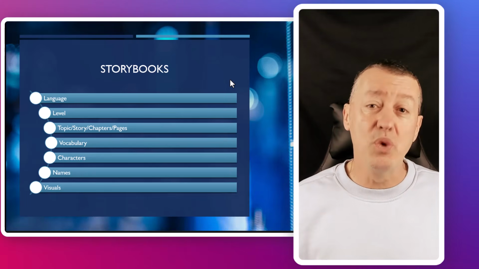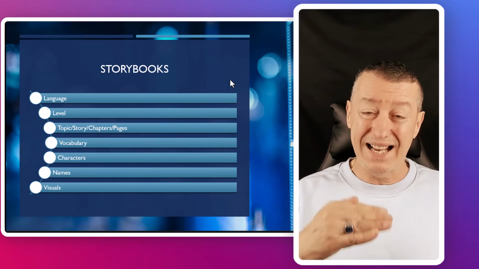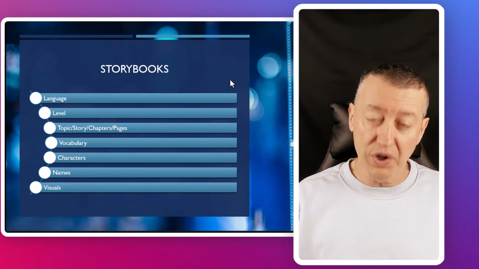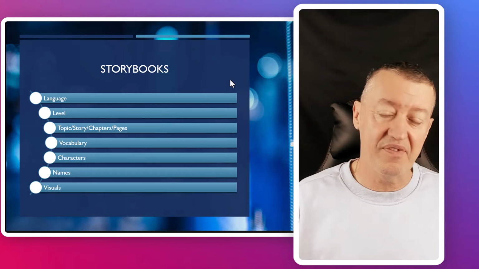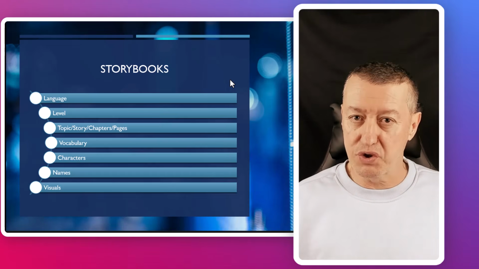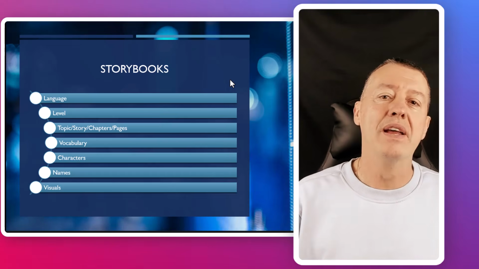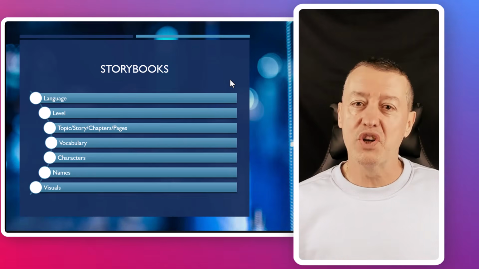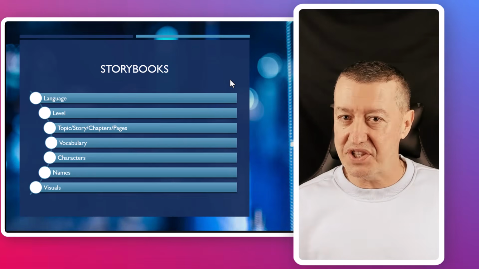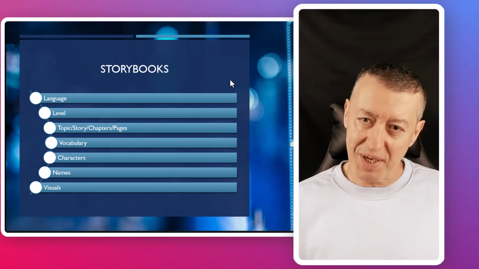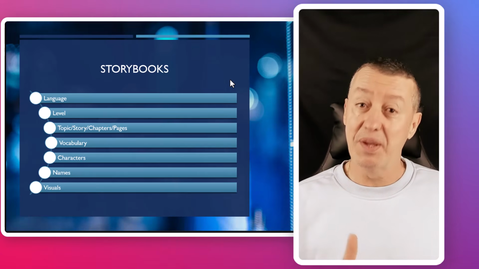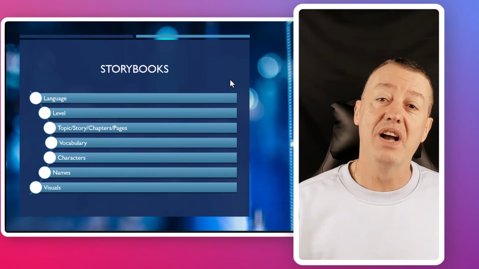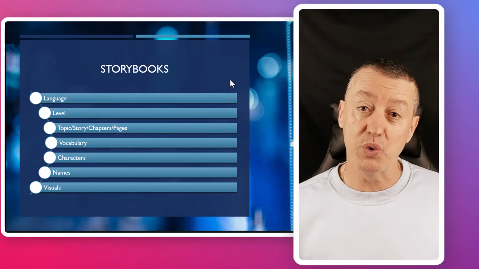In fact, it would be possible to even exactly stipulate what you want on each page if you wanted to. You can even upload a PDF file giving information to the storybook. There really is no limit, but just remember that you're only going to get 10 pages. Now let me show you some of the ideas I've just suggested in action, and you'll see the power of using or generating storybooks with Google Gemini.